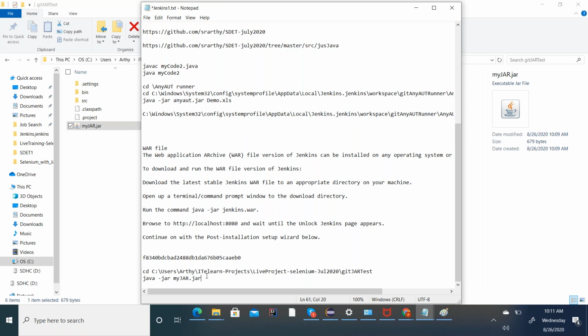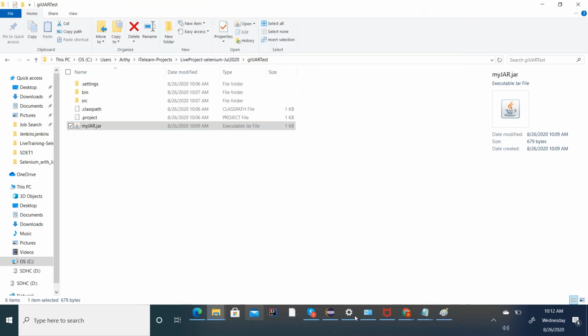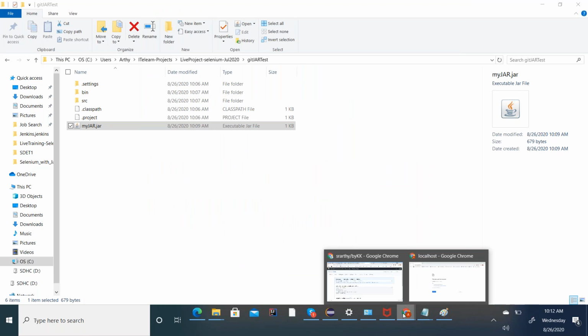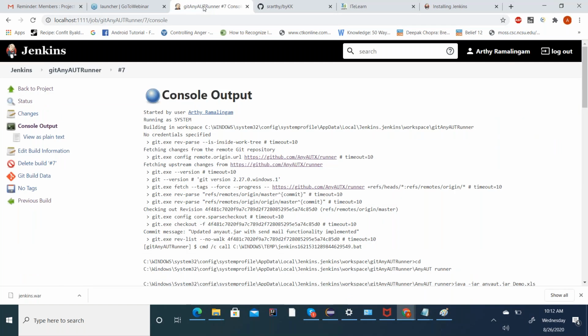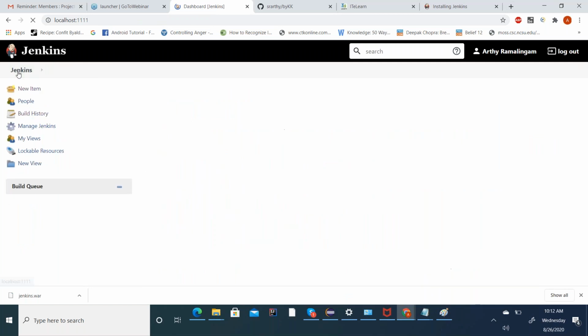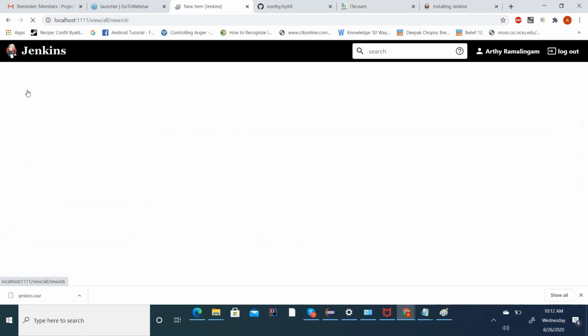So whenever things get complicated, what I try and do is I simplify and start from the beginning to see. So my jar is hardly anything in it. It's just got one simple line. Now I'm going to try and take this to our Jenkins, create a new job and try and run it from there. After that, I will try and put it into GitHub also. We'll try and run it.